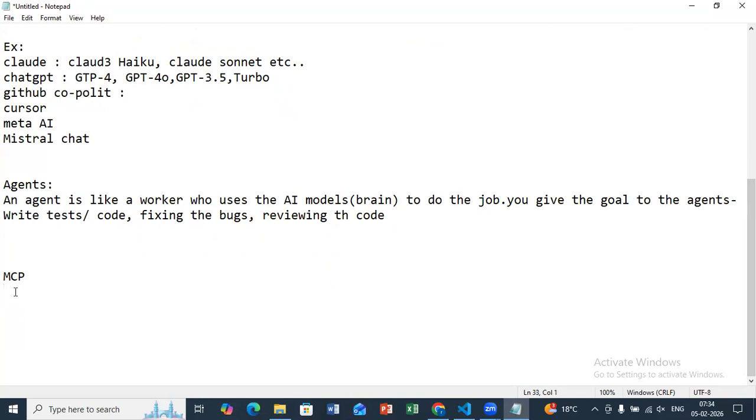MCP is the Model Context Protocol. What does it do? As everyone knows, MCP is nothing but Model Context Protocol.